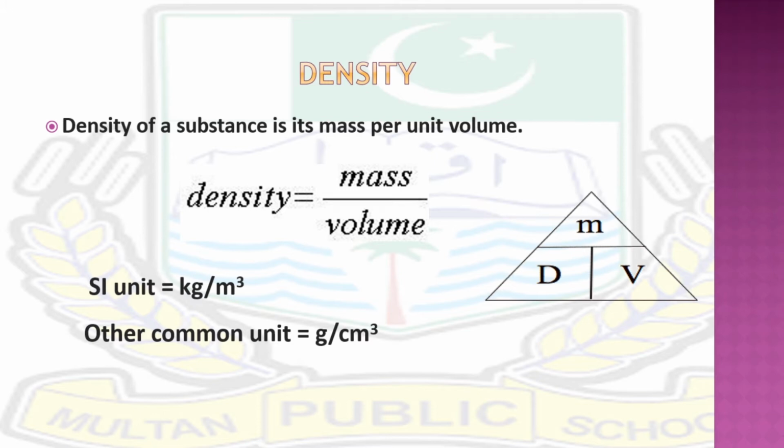In most materials, heating the bottom of a fluid results in convection of the heat from the bottom to the top, due to the decrease in the density of the heated fluid, and this causes it to rise relative to more dense unheated material. In formula, you can see that D is equal to m over v. The reciprocal of density of a substance is occasionally called its specific volume, a term sometimes used in thermodynamics. Density is an intensive property in that increasing the amount of a substance does not increase its density, rather it increases its mass.